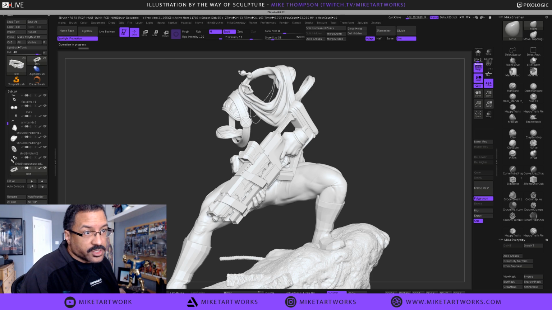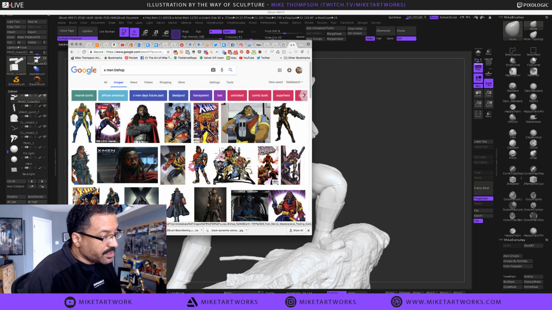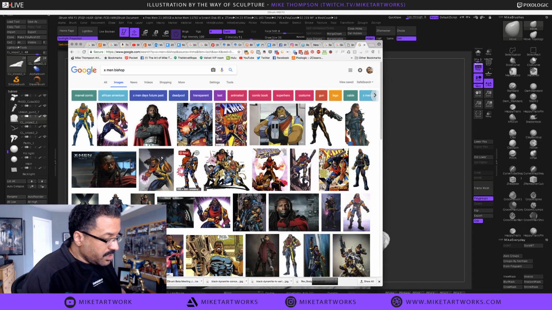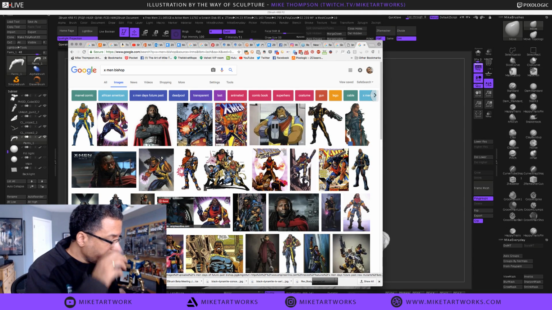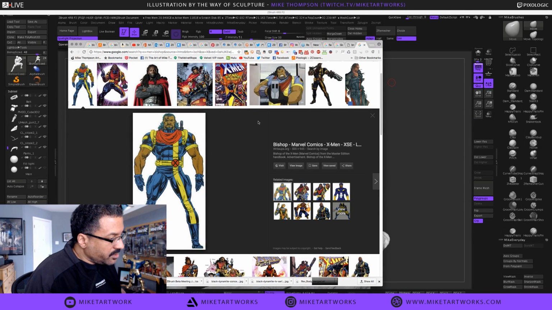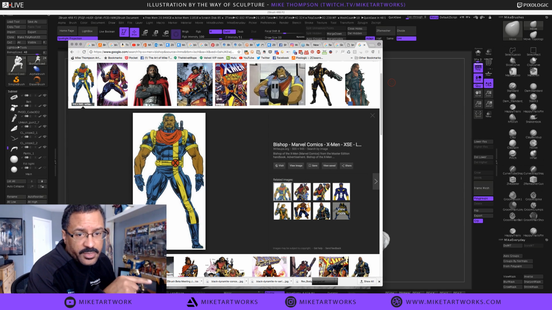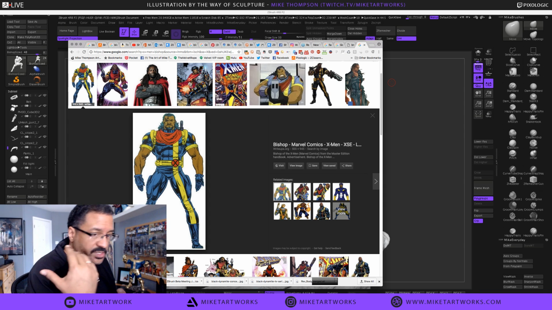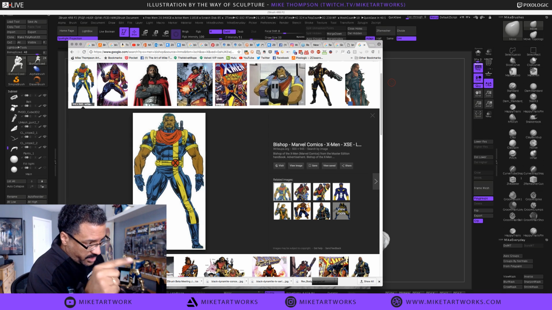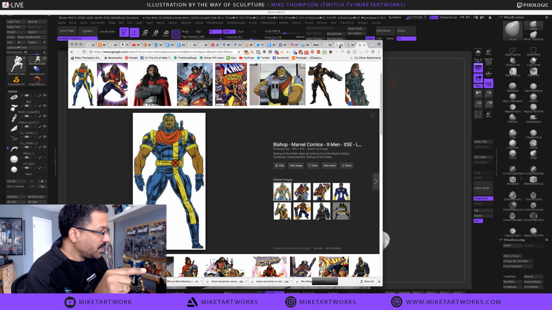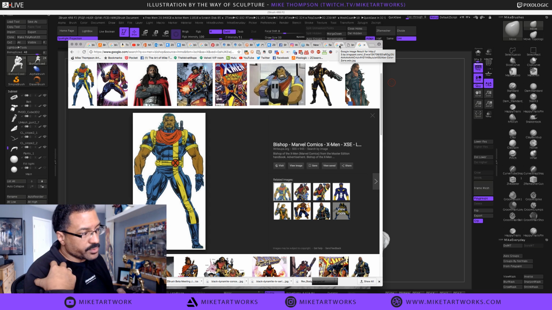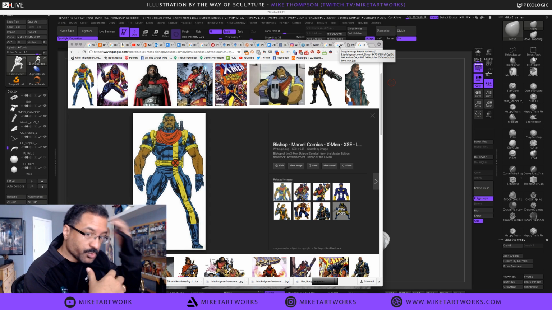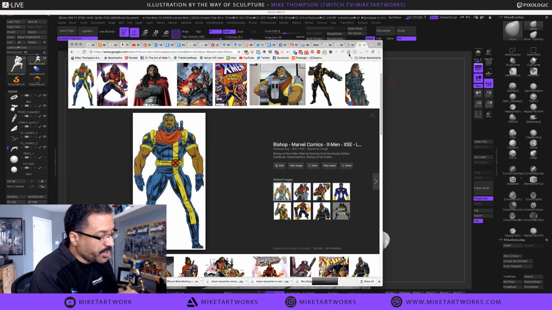The other thing that I can use while this is going is some Bishop ref. So I'm an older dude. I'm partial to the 80s version of Bishop, back when he was like the cartoon version where he's got this outfit here, which is fresh to me. So I'm going to be using that for the styling. I will be taking the same character and reposing him, and the reason I did a hair version and have the bald version is that there's a version where he gets his arm ripped off and he has a big giant robot arm and he's bald and the big M on his chest. So that's going to be a whole different pose, a whole different sculpture. But for this guy, I'm going to go with old school Bishop right here.